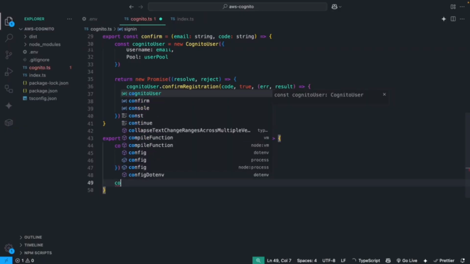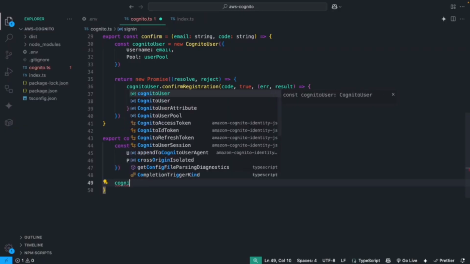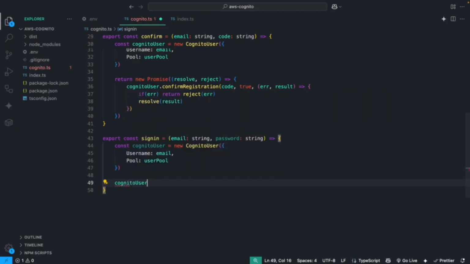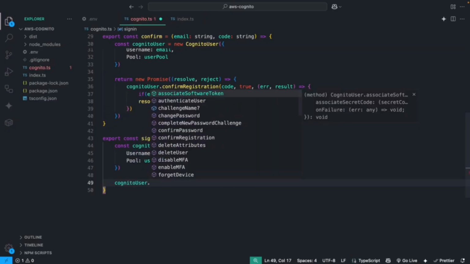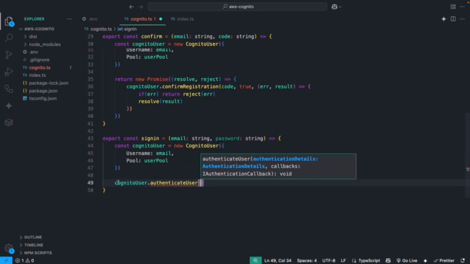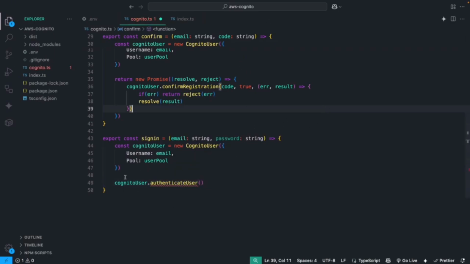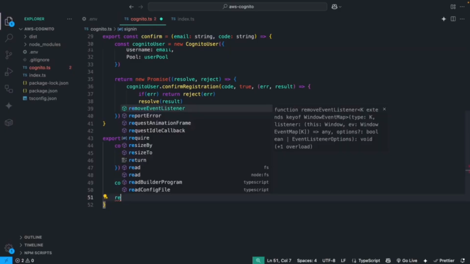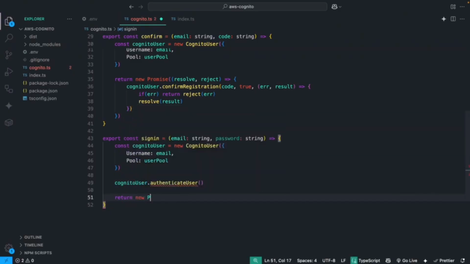Now we have Cognito user dot, I think it's authenticate user. Good. Authenticate user is the method. Why do I always forget to put all of this in a promise? Return new promise. Resolve, reject.